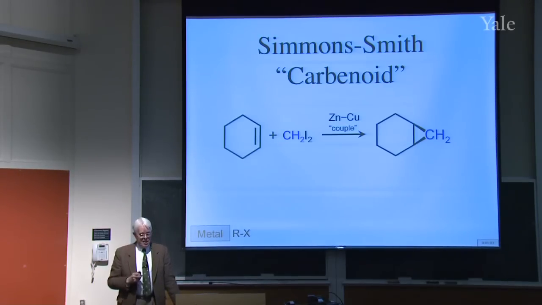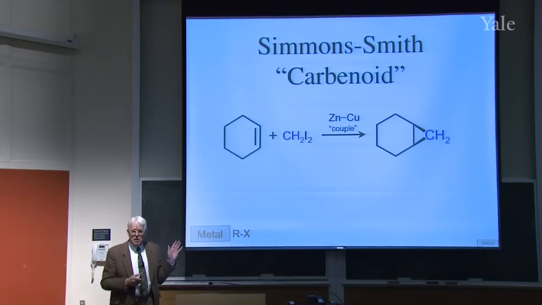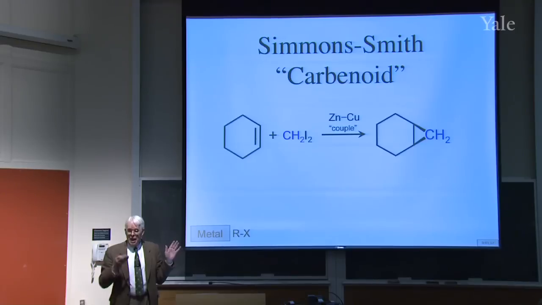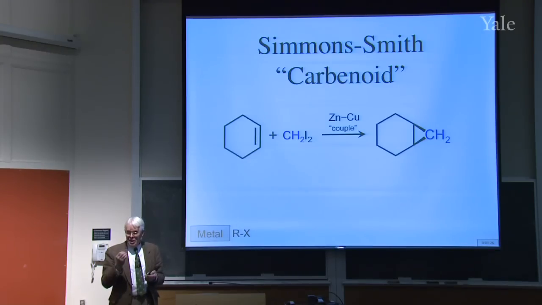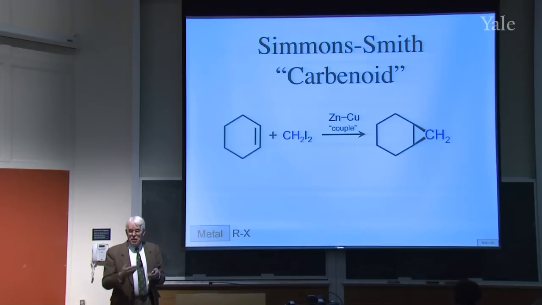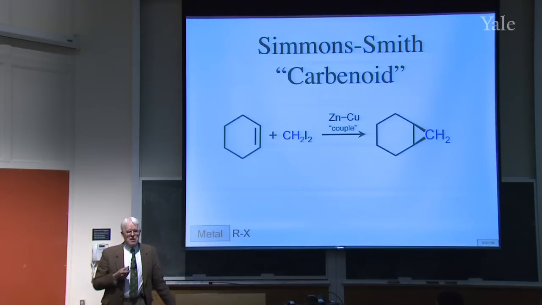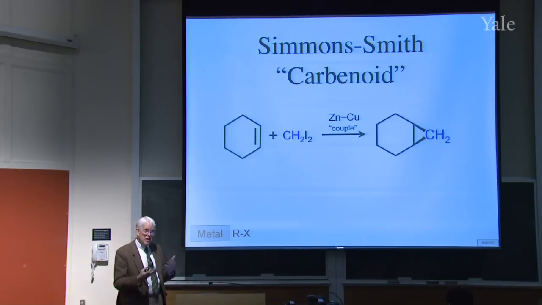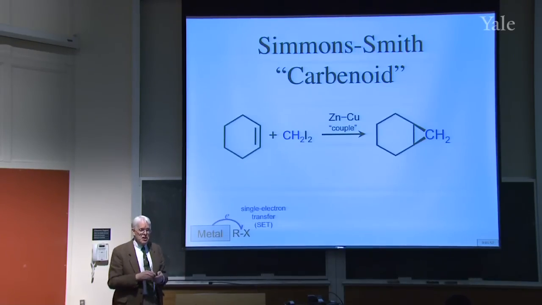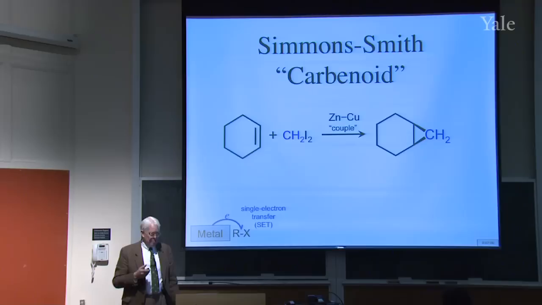A word about metals and alkyl halides. Metals tend to be on the left of the periodic table. Things on the left don't have such a big nuclear charge given the row they're in, so they're relatively good at giving up electrons—they have a high HOMO. For RX, what makes it reactive is a low LUMO sigma star. So we have something that can give electrons and something that can take them, so you can get an electron transfer from the metal to RX at the metal's surface.